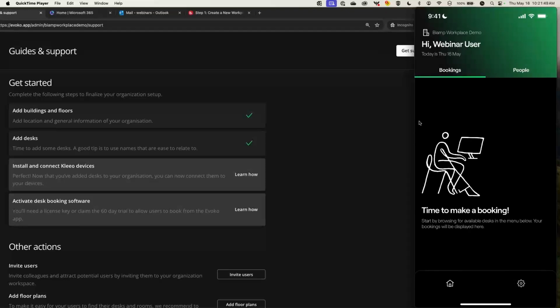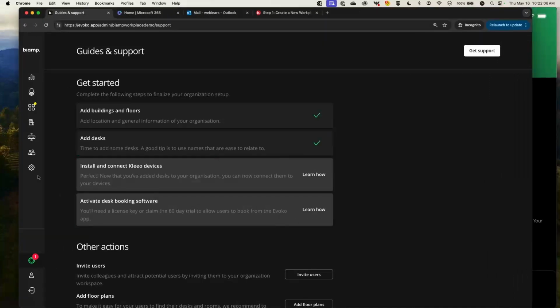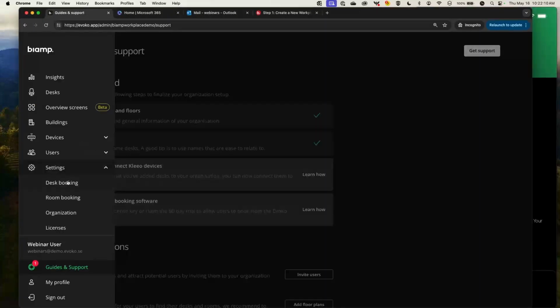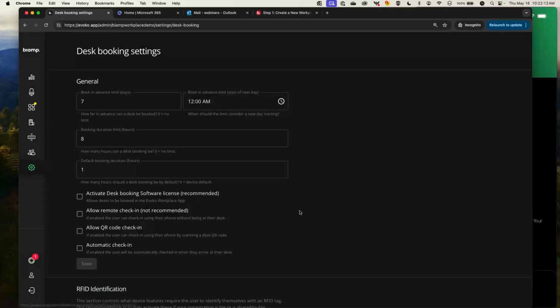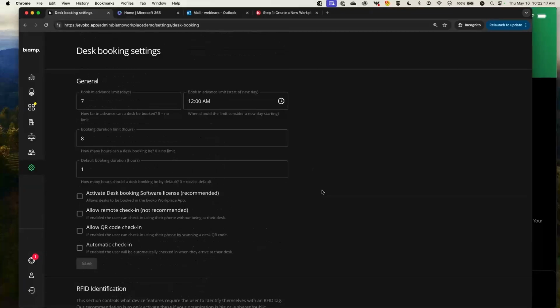I want to point out here down at the bottom, there's just a house icon and a gear icon. In order to unlock the ability for users to book through this mobile application, a license needs to be applied to the Workplace Admin Center. So if I navigate back to my settings here and go to desk booking, I'm greeted with a whole bunch of settings for desk booking if I turn that on.